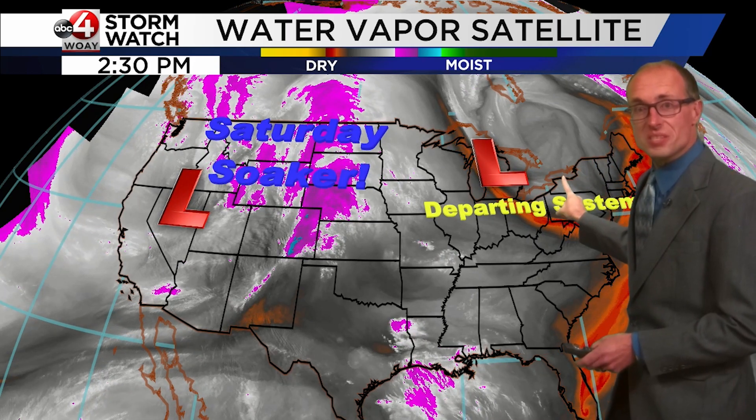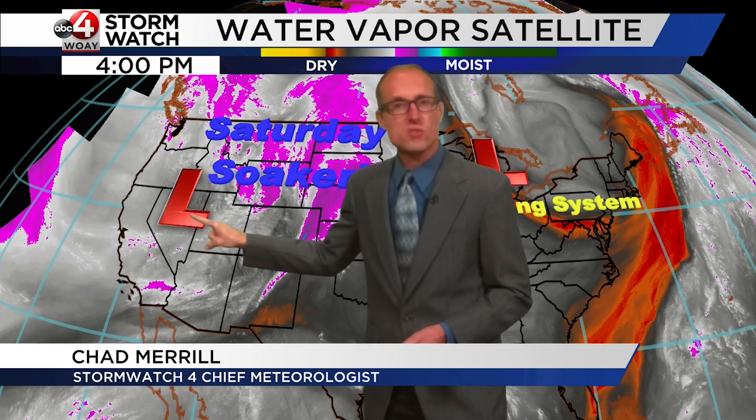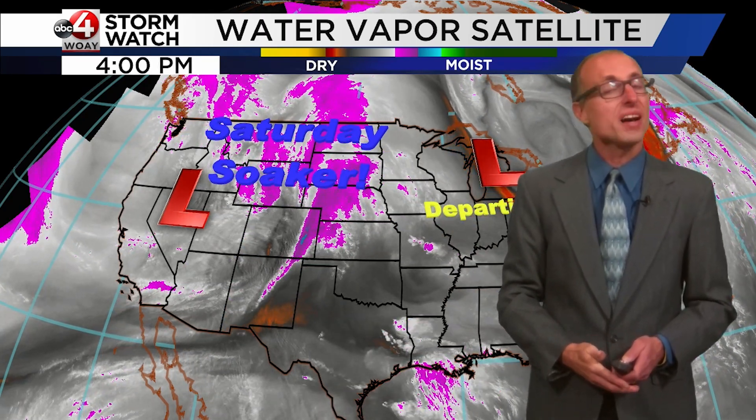Here's the departing system. We have a couple of days of high pressure, and then our Saturday soaker is moving into the west right now. Plenty of moisture is streaming up from the subtropical jet stream, and as that moves east, it's going to bring us a nice soaking — unfortunately because of the timing, right during our weekend. We have some chilly air across northern parts of Pennsylvania, but we got into the mid-60s today with warmer weather to the west. Upper-70s readings, and in a couple of places topping 80 degrees, will be what we see later in the week. Some cooler weather out west will be our demarcation as that boundary comes through on Saturday.